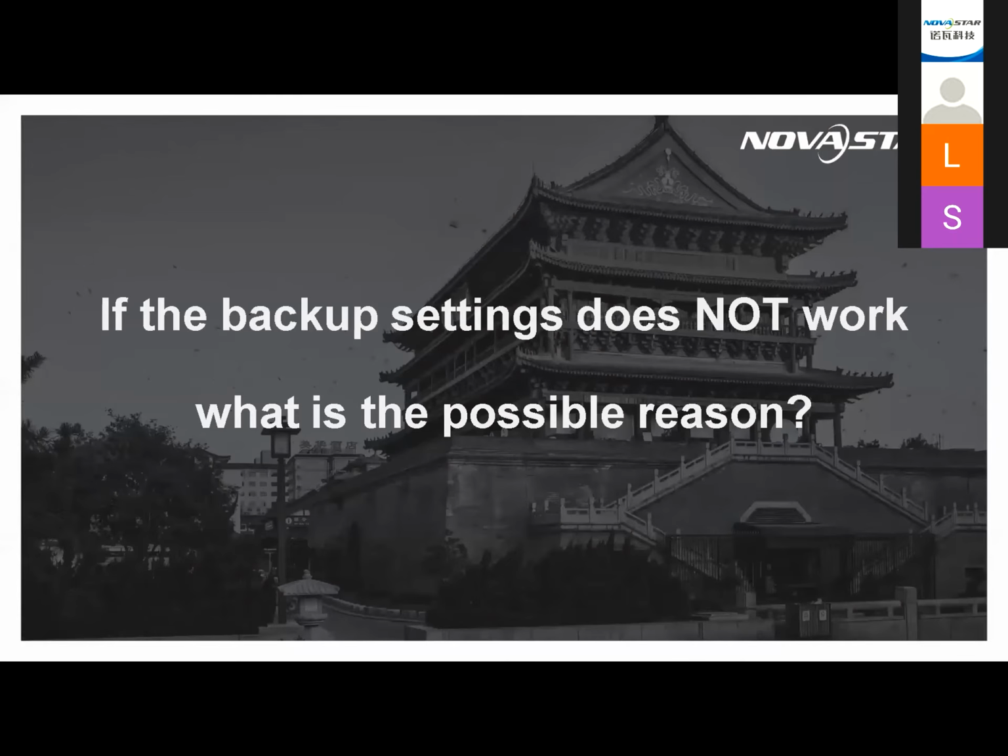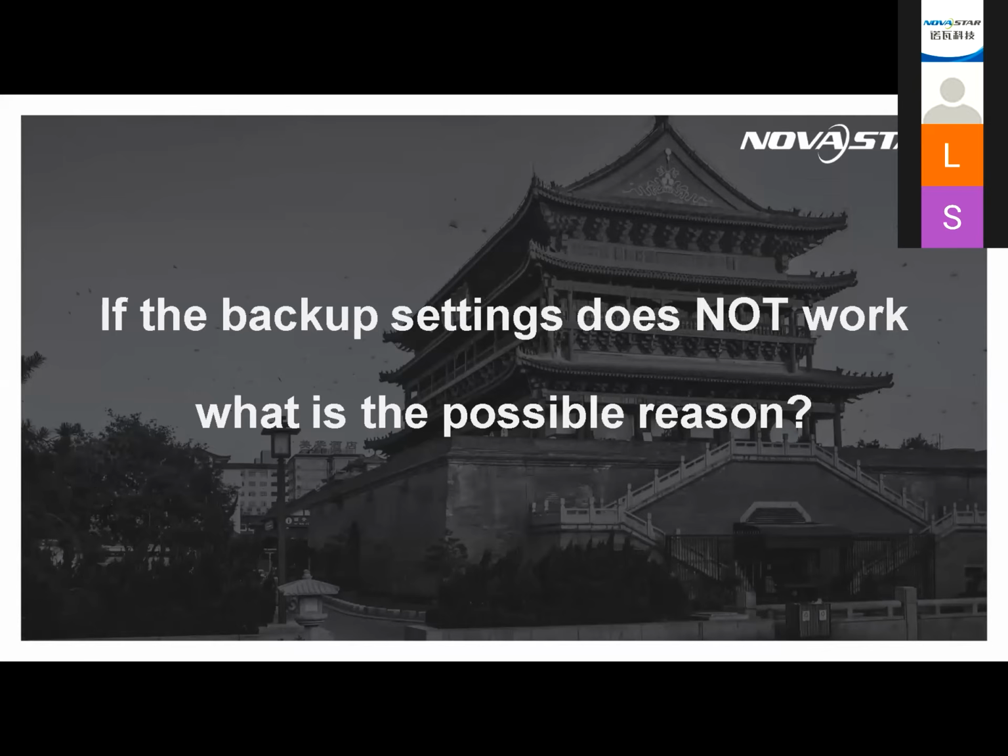So the problem is, if the backup settings don't work, what is the possible reason? For some engineers, maybe they have used NovaStar products for 1 year.